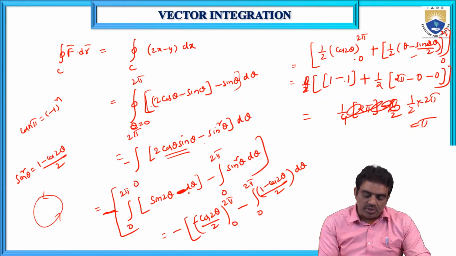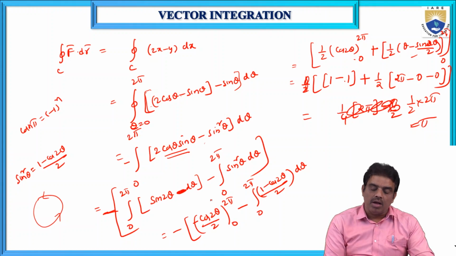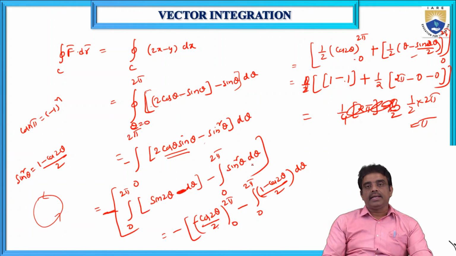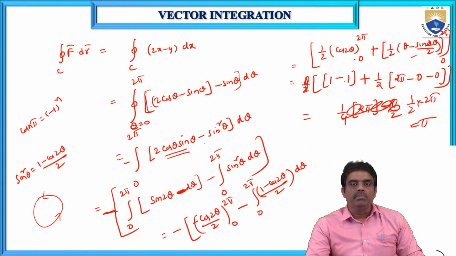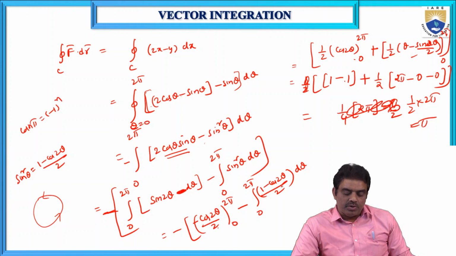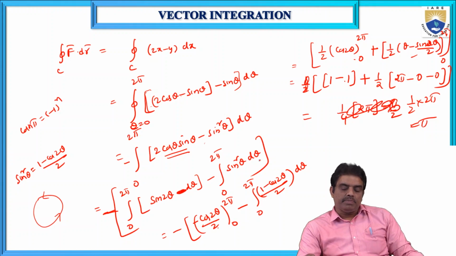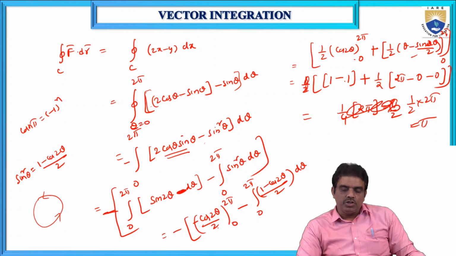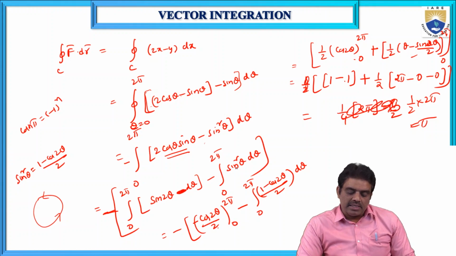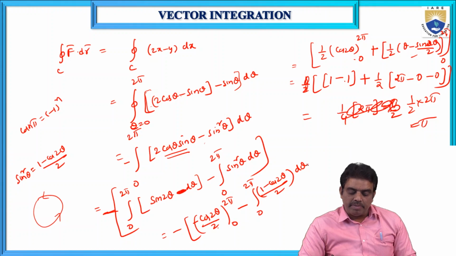So now the integral of sin 2 theta d theta is equal to cos 2 theta by 2 minus, from 0 to 2 pi, minus, but sin square theta you cannot integrate directly. We have to reduce this into the form 1 minus cos 2 theta by 2. So you don't have any formula for sin square theta for 0 to 2 pi limits. So we write sin square theta as 1 minus cos 2 theta by 2 d theta.